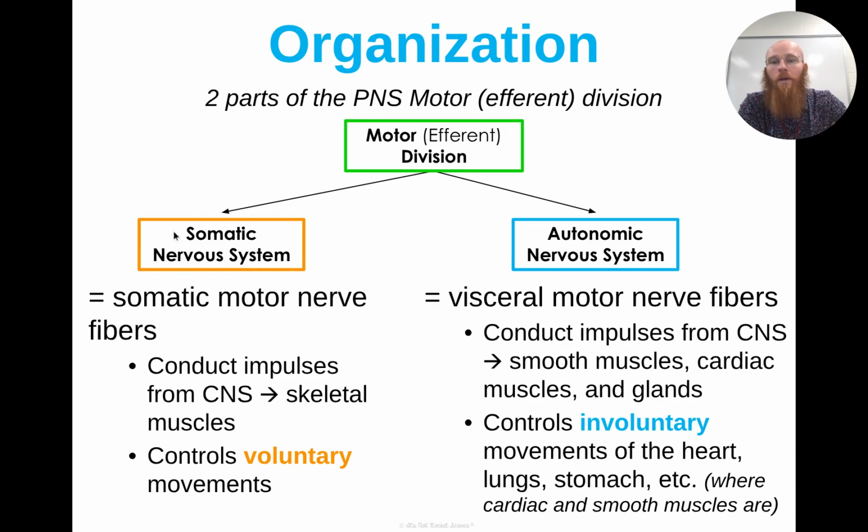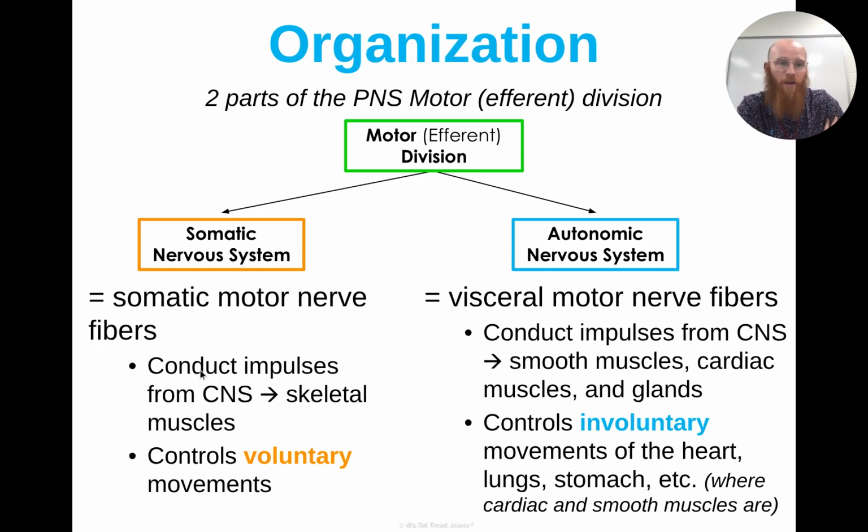Now, the somatic nervous system utilizes somatic motor nerves. And these are responsible for conducting impulses from your central nervous system specifically to your skeletal muscles. So when you think somatic, think skeletal muscles. And this is ultimately going to control voluntary movement.